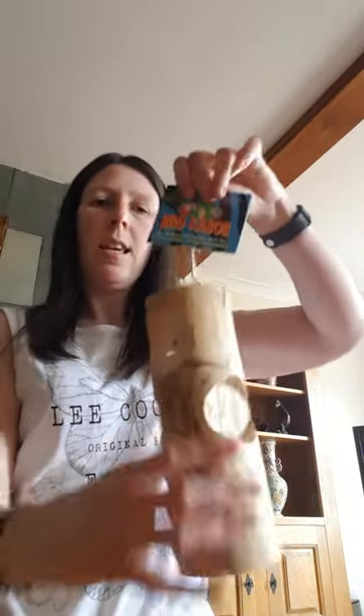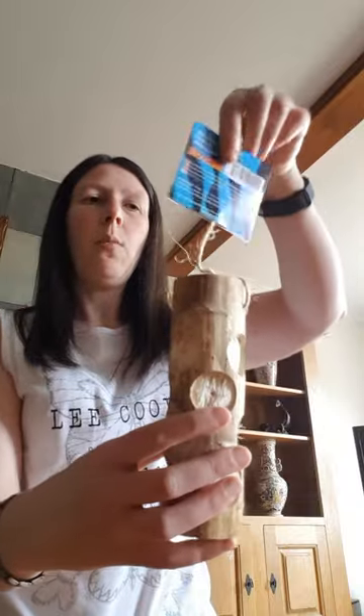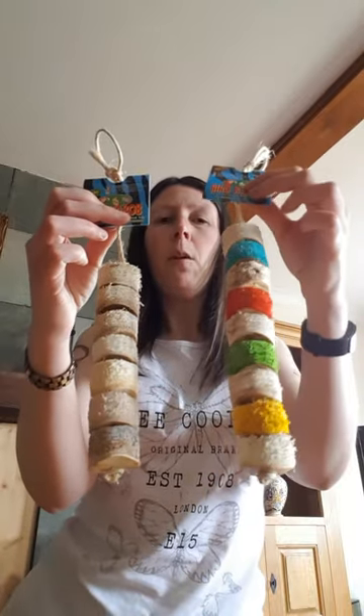I think these are really good to get your birds chewing and using toys. This one is the Ye Olde Kebab, slightly different in design — it's one solid piece of yucca and you can hide little treats and things in there. At Scarlet's we never leave out the little birds, so we also do that one in the mini size: Ye Olde Kebab Junior for the smaller birds. And also the Mini Max and the Mini Kebab, so no bird gets left out.